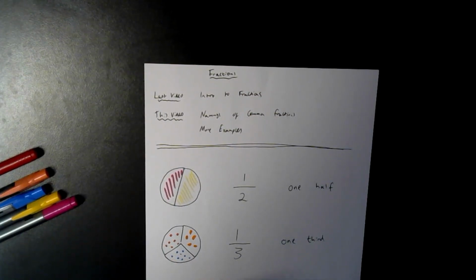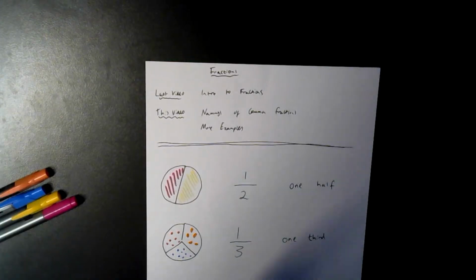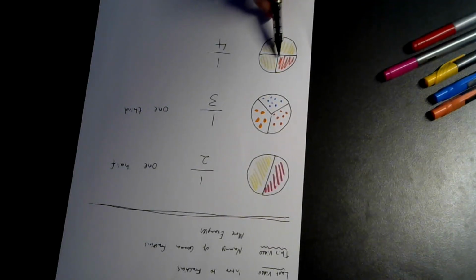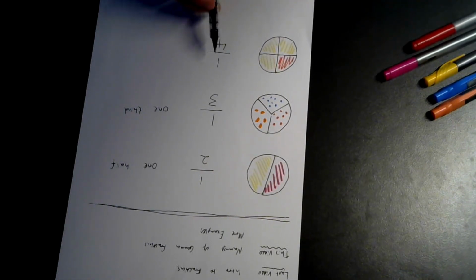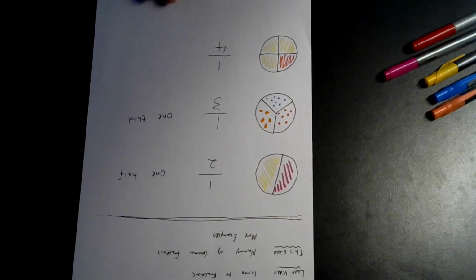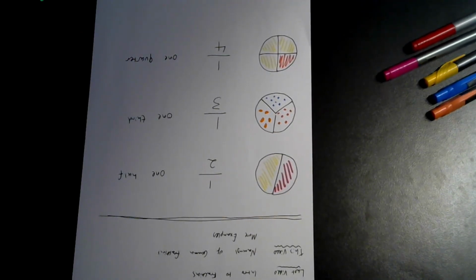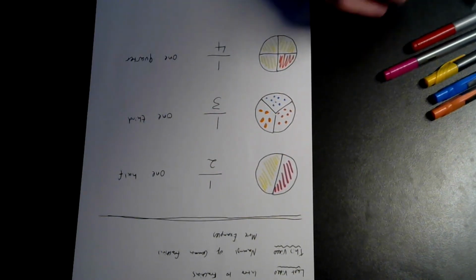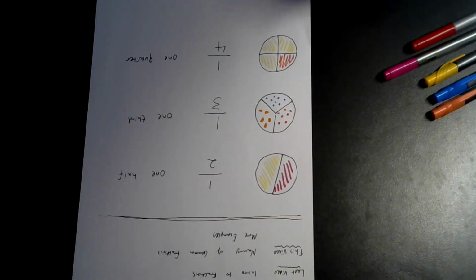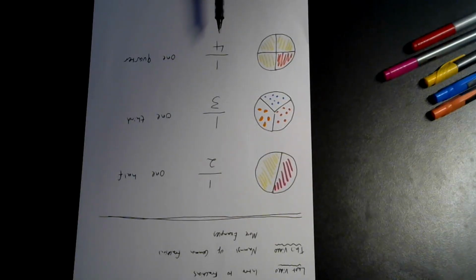One last example: let's say you had a plate of chips with some ketchup. One part is ketchup, 3 parts are chips, so there's 4 parts in total, so 1/4. We call that 1/4. These names are really important because these fractions appear all of the time in maths. Having a quick way to say 1 out of 4 is a quarter, or 1/4, is very helpful to us as mathematicians.